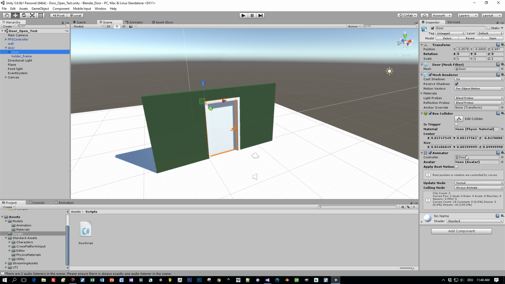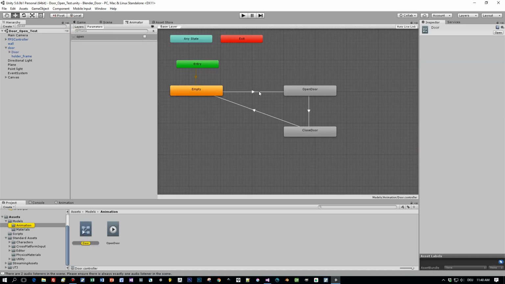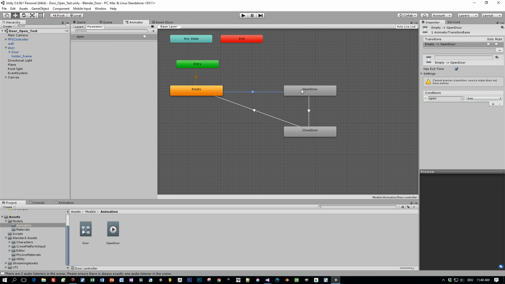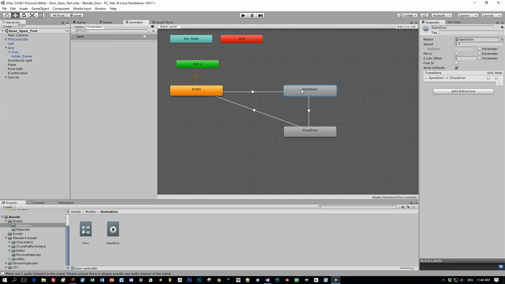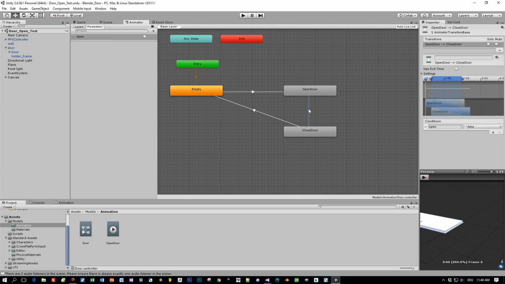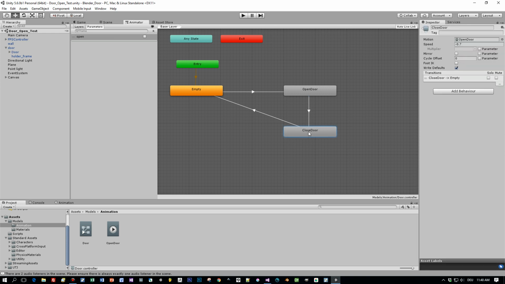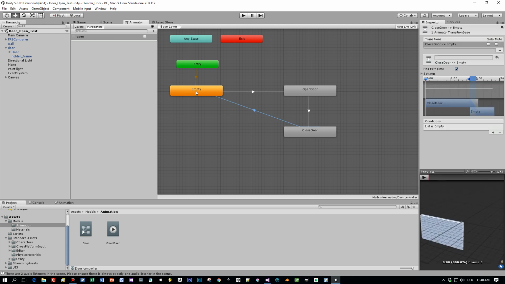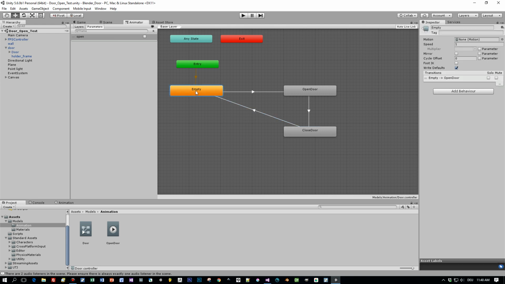Okay, last but not least, let's have a look at the animator controller. We already had this transition from empty to opening the door, and now I added a new transition to close the door. So how is this implemented? We have this parameter open, and if it is set to true, we open the door. If it is set to false, we close the door, and this can be done by just setting the speed of the open door animation to negative 0.7. You could also do it faster, negative 0.2 or 1, whatever, but the key is we set it to a negative speed. And after that, we return to the empty state.